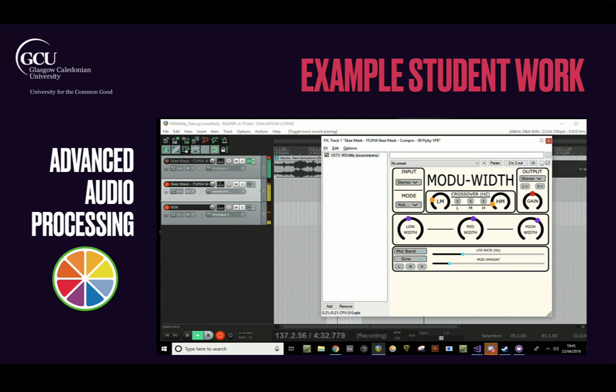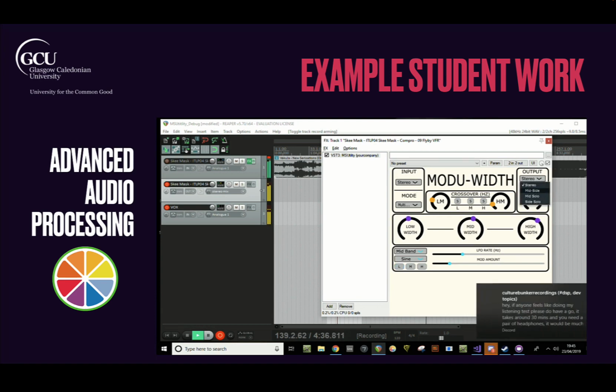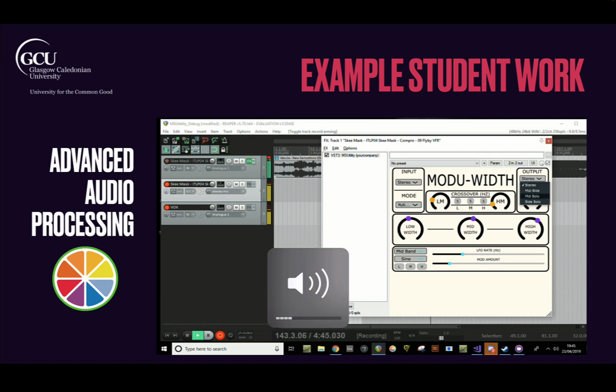Lastly, we have our output section. We can choose whether to output the signal mid-side, where each speaker has its independent side to it, so the mid will come out of the left and the sides will come out of the right. Or we can completely solo the mids, or we can completely solo the sides. I'll keep it on stereo just now. We then have the ability to change the phase of each track and a gain slider.